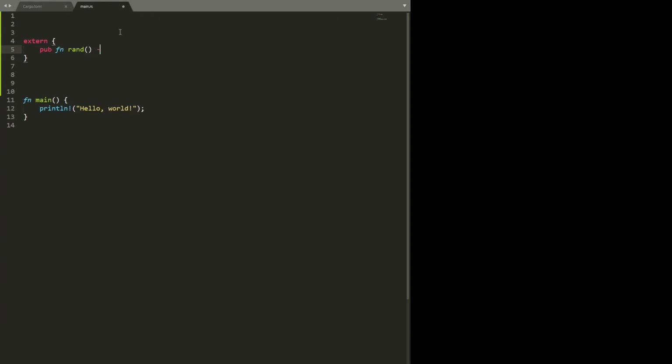We're just gonna generate i32. Now we're just gonna go ahead and create a function get_rand. It returns i32.